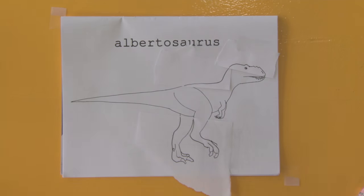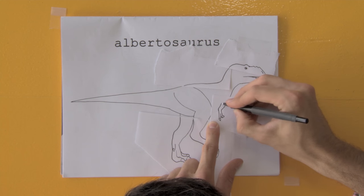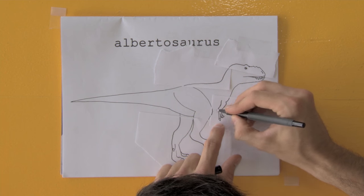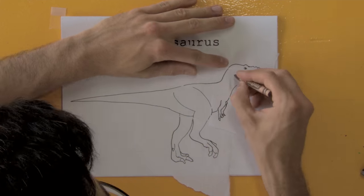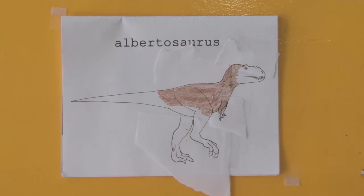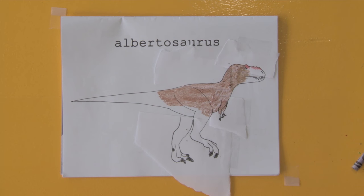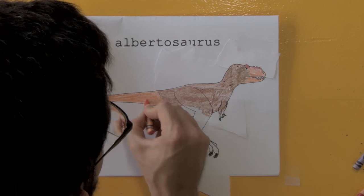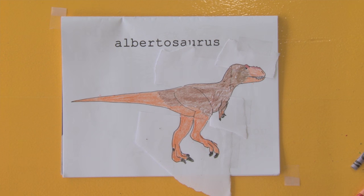Your nostril is probably too far back — it should be at the front of where the bony naris is. The arms are about the right size; they look tiny, but they were tiny. The fingers weren't of equal length though — the first finger was shorter with a bigger claw, and the hands should face each other because they couldn't pronate them downwards. They should probably be straight coming out of the wrist, with the hand parallel to the forearm. This animal should probably be restored fluffy — these are coelurosaurs, and tyrannosaurs in particular are frequently depicted with proto-feathers on at least their backs and necks and the back of their heads, with little wings on their tiny arms. This would help you show that back of the jaw line, which is the widest point on the skull and isn't even indicated by a line on your drawing. And there we have a marginally more correct Albertosaurus.